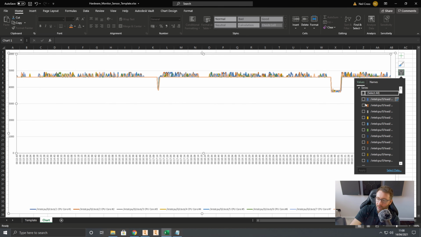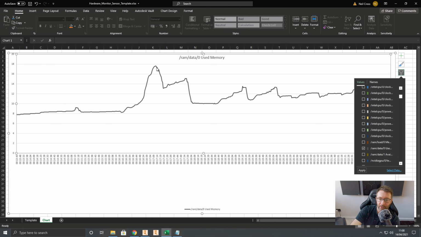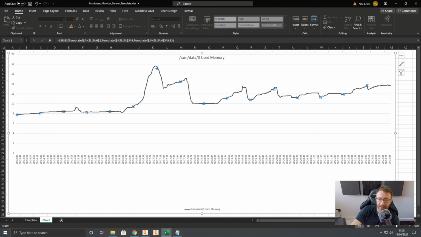And you've got all of these sensors, right? That's just two of many. You've got your RAM. You can look at RAM load, how much RAM is being used over the duration of your test. So at one point, we were using nearly 18 gigs of RAM around this point here. My test is intentionally designed to stress systems that are around 16 gigs of RAM. That's not accidental. That's an intentional design intent.